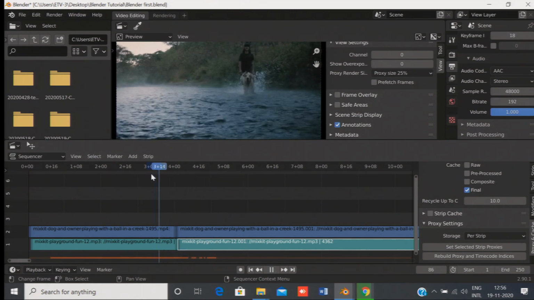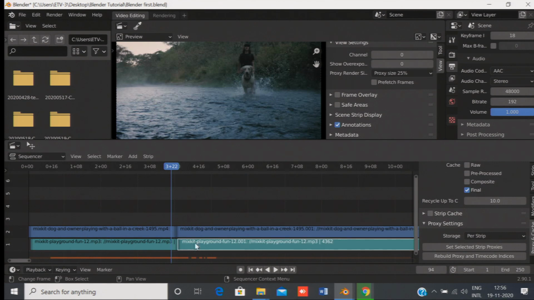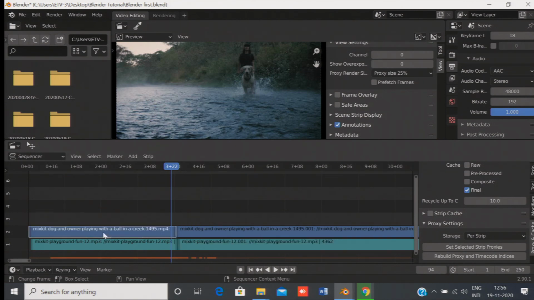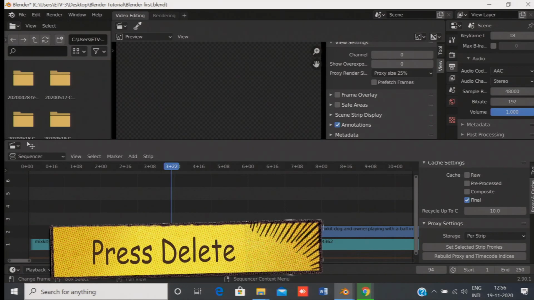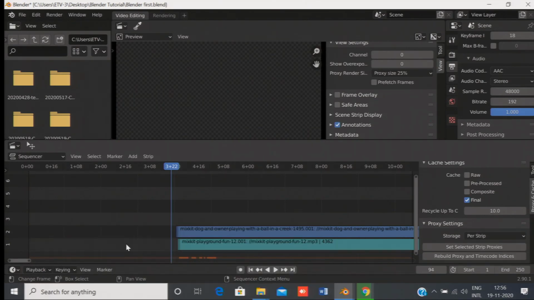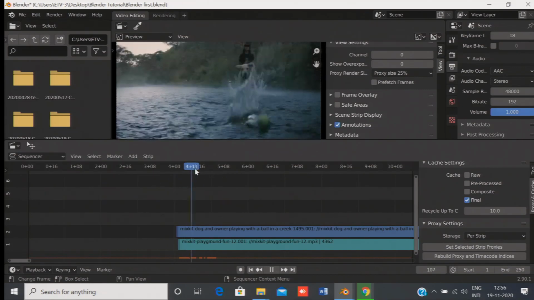So you can see we've split it into two, and if we don't want the initial video, you can just press delete, and similarly here also. So we've done the first edit, and the rest of the editing and the other options we'll be discussing in the next lecture.